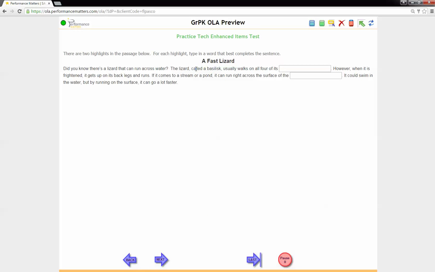This type of question is called an inline text. Here, I can type using my keyboard to answer this question. It says the lizard called a basilisk usually walks on all four of its legs. Make sure to try and spell the answer correctly and to use a capital letter when necessary.